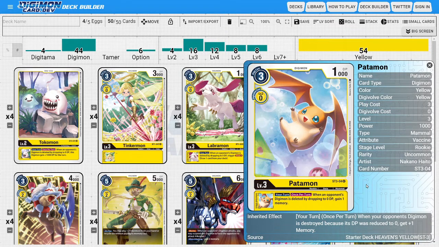Then we're going to play 4 copies of Patamon, just because Patamon is doing something very similar to Labramon, where it is rewarding us when we delete one of our opponent's Digimon by reducing its DP to 0, and this reward is by gaining us a memory instead of drawing us a card. Gaining a memory is still a very, very good reward to have, because it could help put the opponent off of their memory count, and you could use it to set up some really interesting plays.